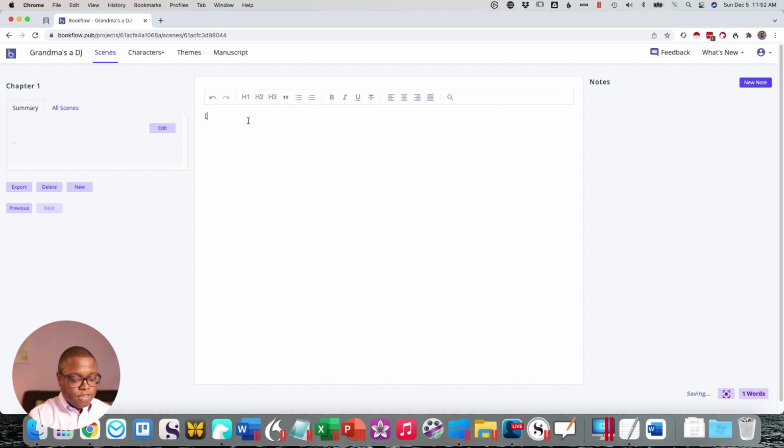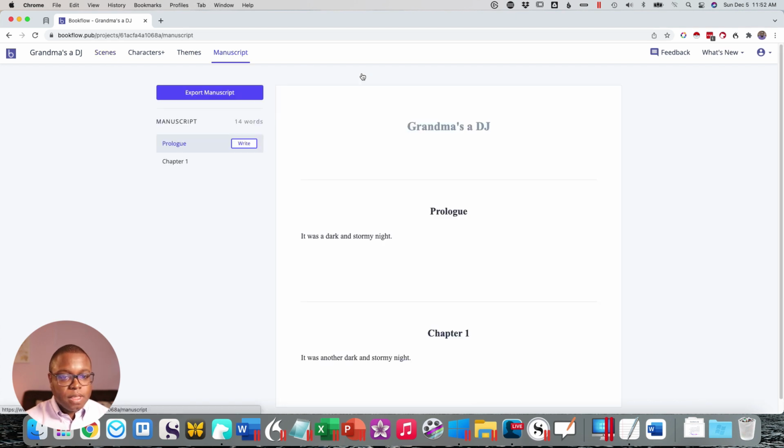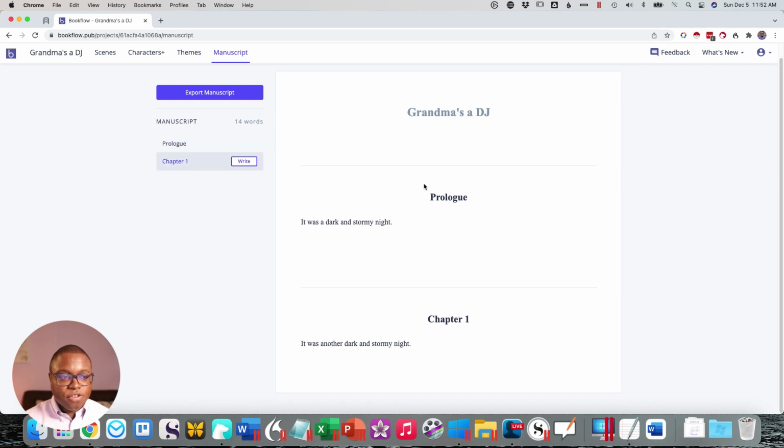And then I can start typing the chapter just like that. And then if I click on manuscript, then I'll see the entire manuscript here in one view. Okay, so intuitively, there's something it took me a minute to get used to. What I wanted to do is just, if I wanted to go back and edit the prologue, I could click this.